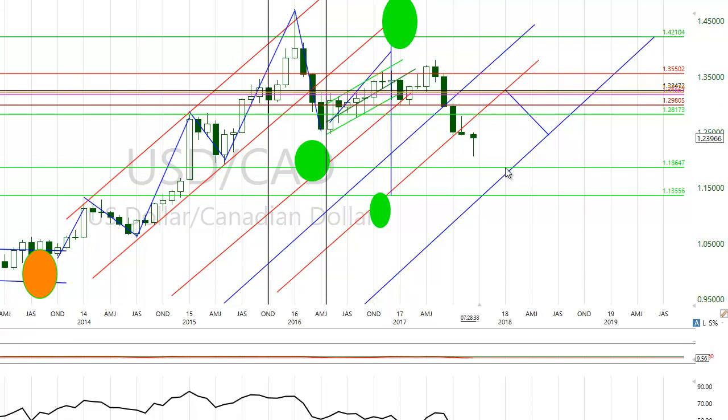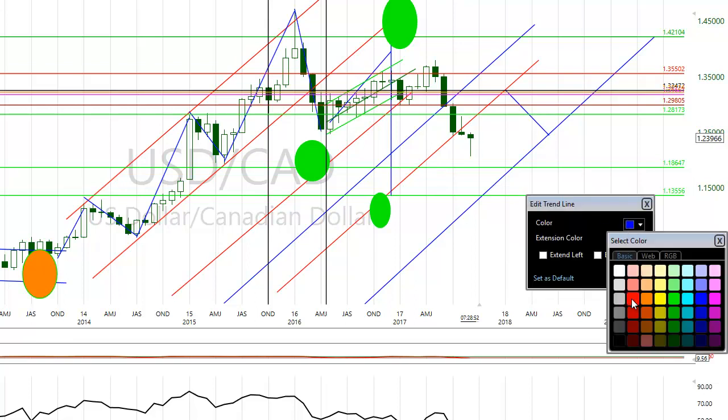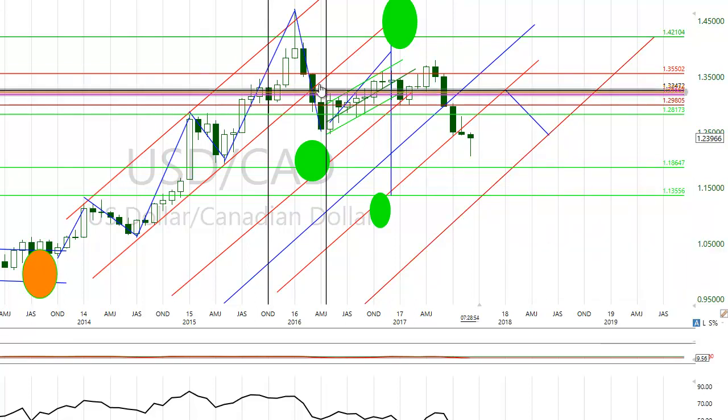All right. So now we project it like this. We have a market geometry. We will not forget. So this is another red channel. This is our fourth red channel. Right. So first red channel, second red channel, third red channel. Now we are in the fourth red channel. Do not forget to draw the median line of that fourth channel.